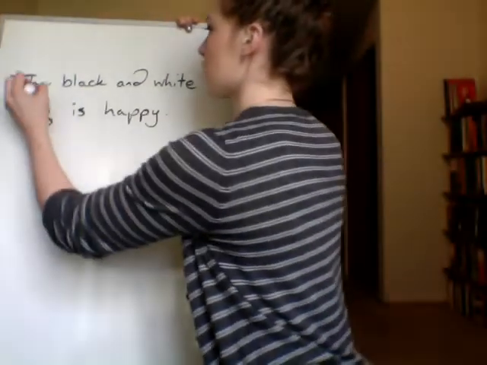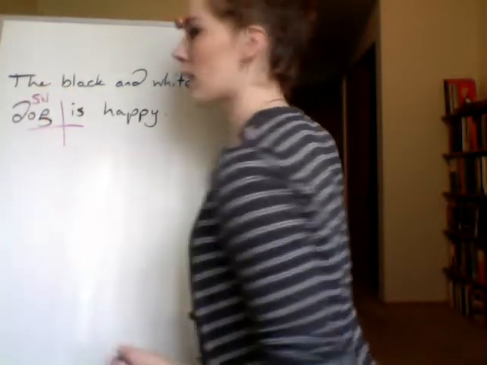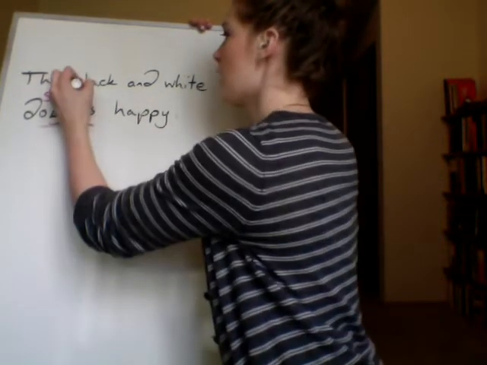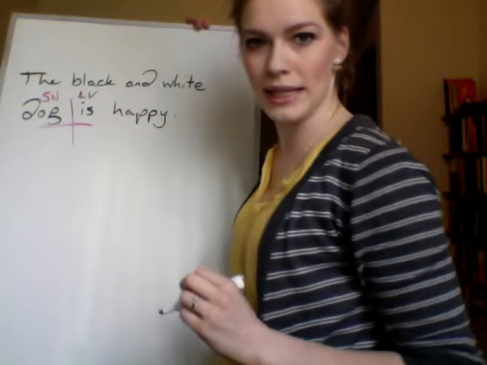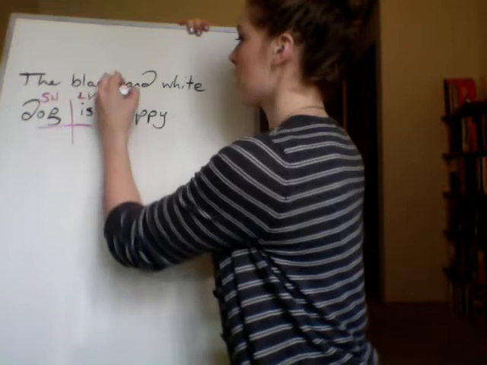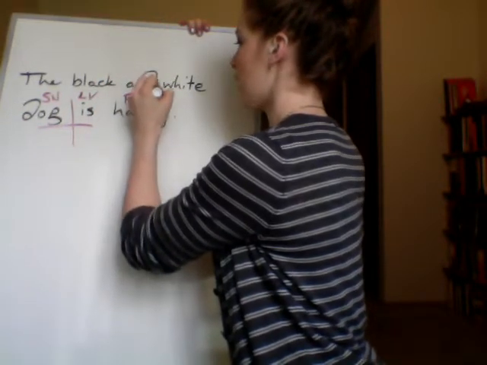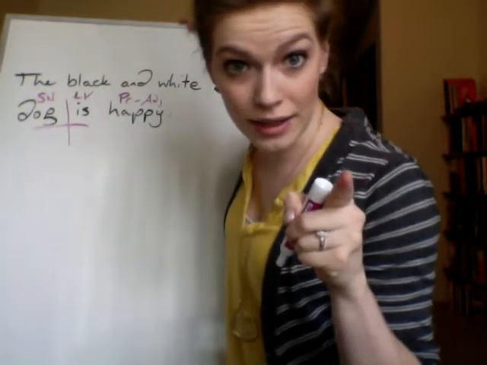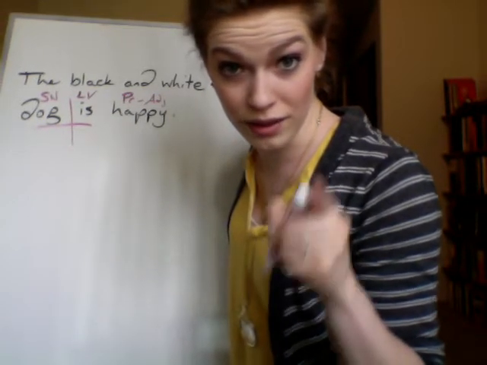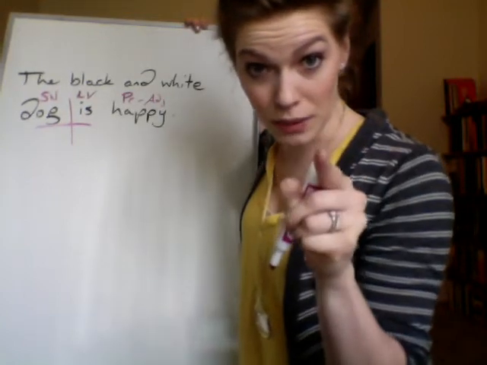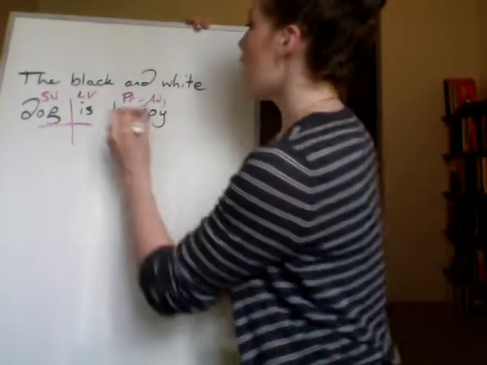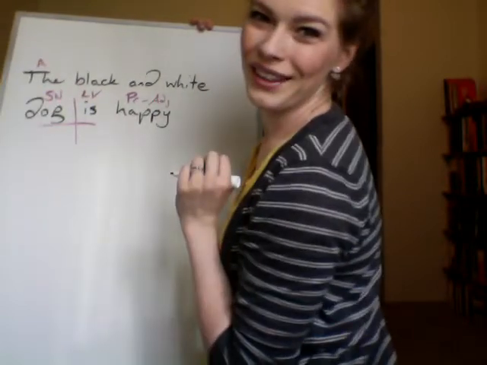First off, subject. Dog. Is there an action? Is he doing something? No, it's a state of being, which means linking verb. And what is he? He is happy. Happy would normally be an adjective. So, because it's after a linking verb, predicate adjective. This is not the same as the sentence on your worksheet. Do not label place as a predicate adjective. Place is not an adjective. It's a person, place, thing, or idea. Brain. Okay. The article is an adjective.